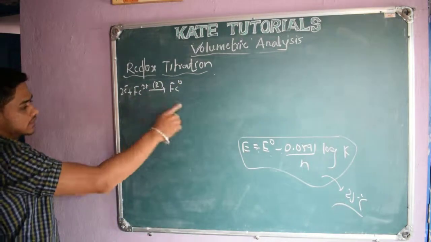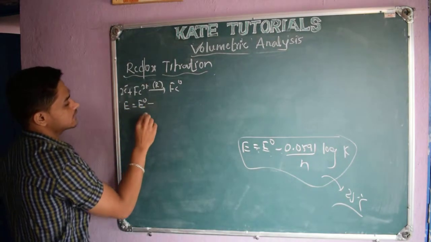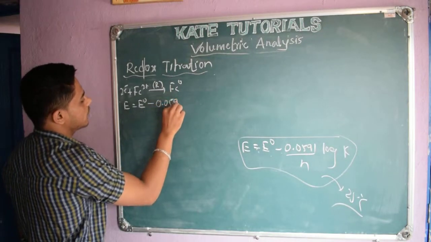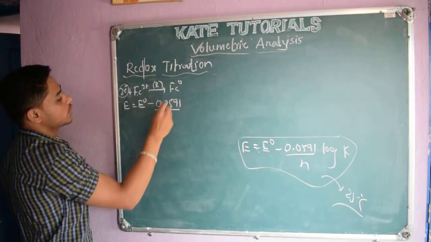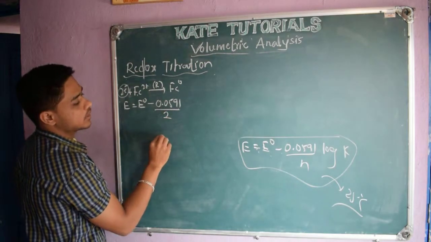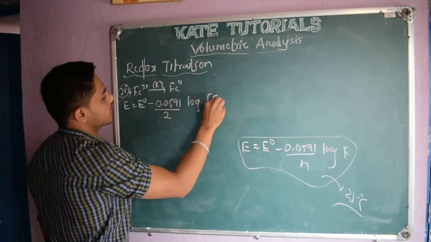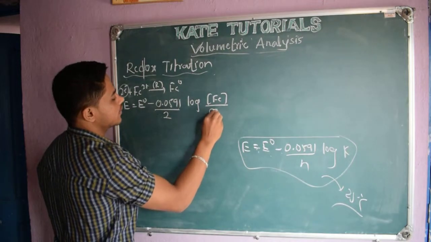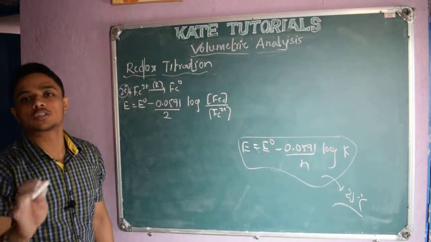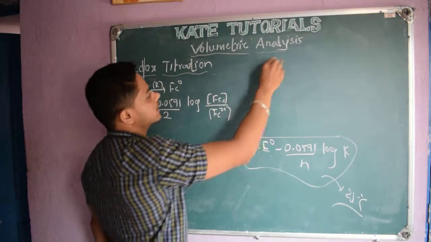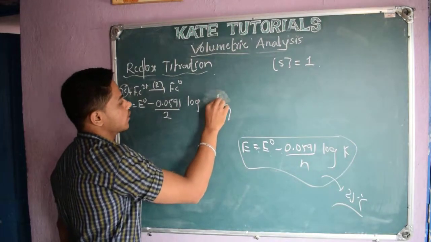For this reduction, if I want to write the Nernst equation, E is equal to E naught minus, at 25 degrees, 0.0591 upon n. n is nothing but the number of electrons it took. Here it took 2 electrons to convert into Fe0. So n is 2, log K. K is, as I told, like an equilibrium constant. That is nothing but concentration of Fe divided by concentration of Fe2+. Concentration of Fe is in solid form, and we know that the concentration of any solid won't change. It will always be unity, so we will take it as 1.